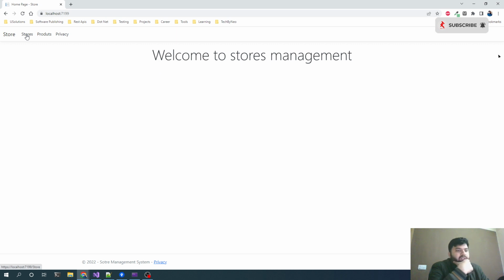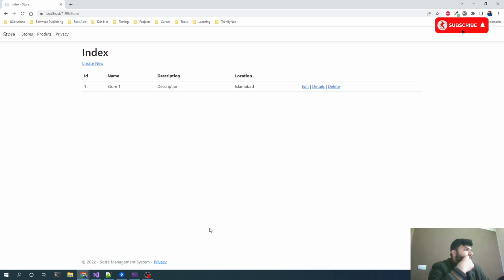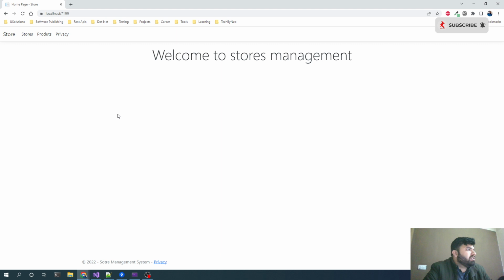So in the next video we are going to add the store from the front end. One thing we will be updating is that view, because I don't think the list view makes more sense here. And also we will start building our dashboard, right? So there will be tiles: number of stores, number of products, topmost stores in our list, something like that. We can use that area for the statistics, right? So that was all for this video.